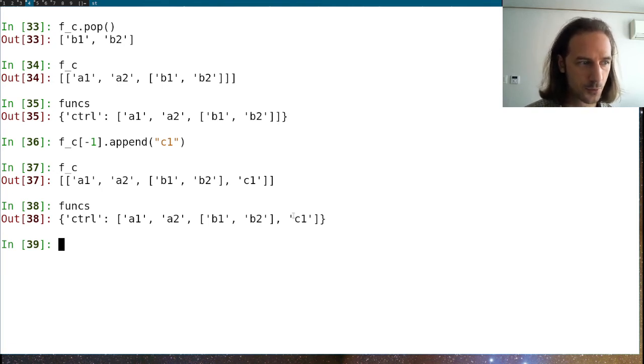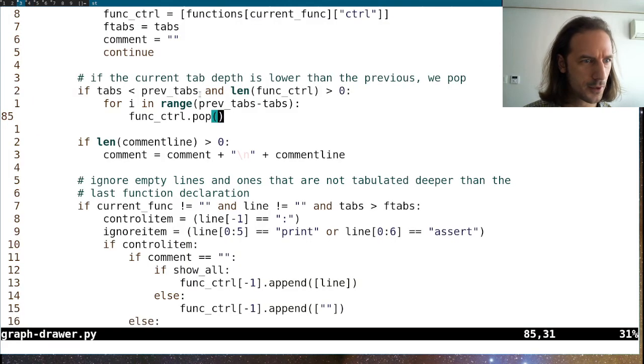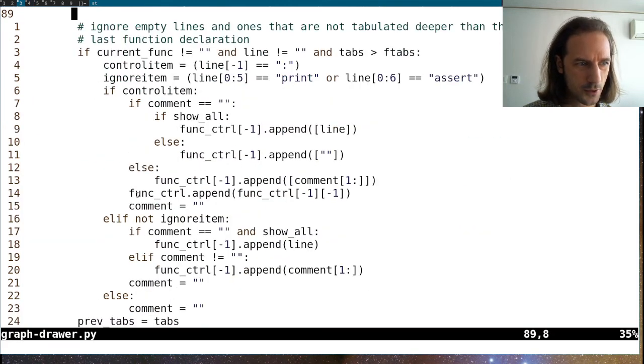And how this would work with nested things is that we need to add to fc[-1].append, but we will append a list there. Let's make it d1. And then after this, how is it done? After we append this, we also append function control[-1][-1].